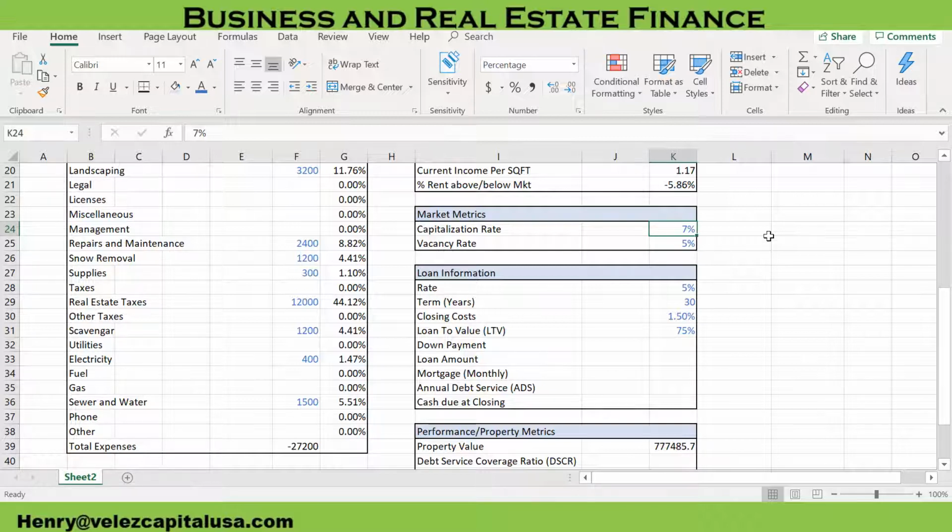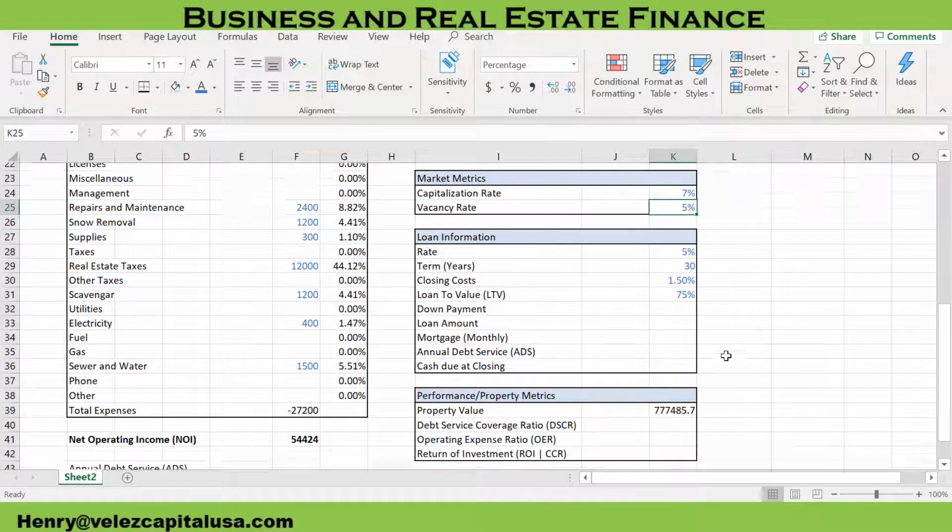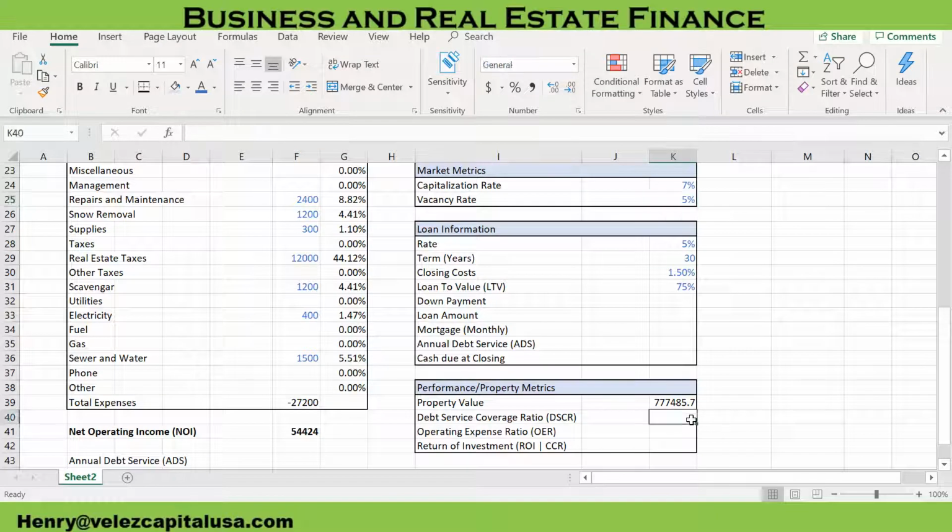So if you're in the south side of Chicago, it might be 12%, and now it's only worth $453,000. If you're in a very stable area, it might be 5%. And now it's pushing you into the $1 million zone. But market research concluded that it's at 7% for this example. Okay, so now with this value, we're going to model a mortgage.